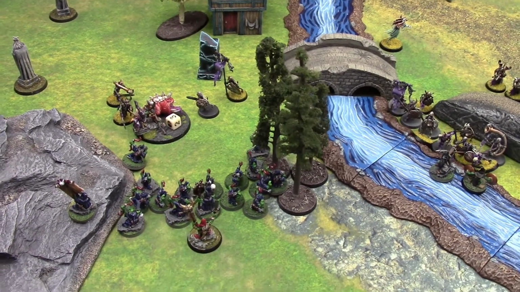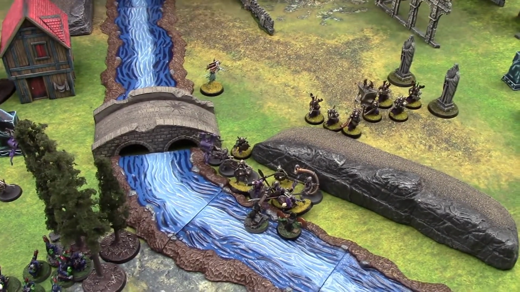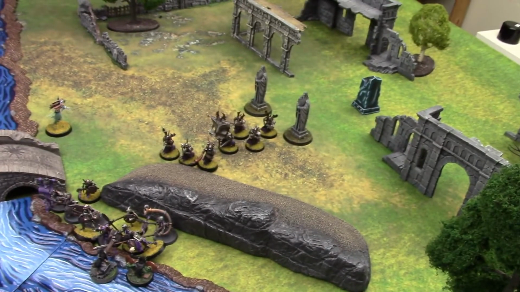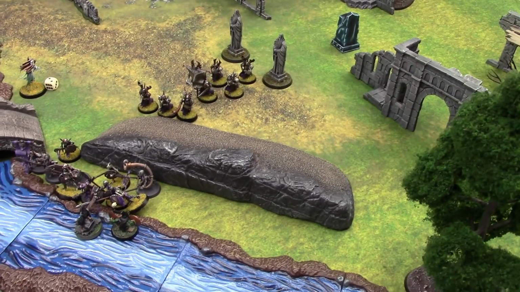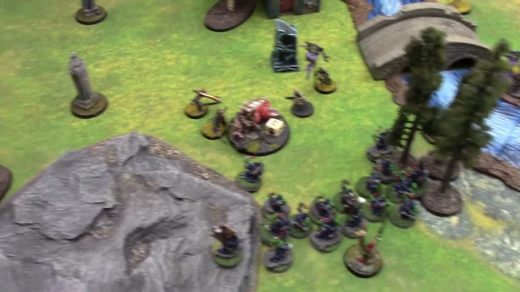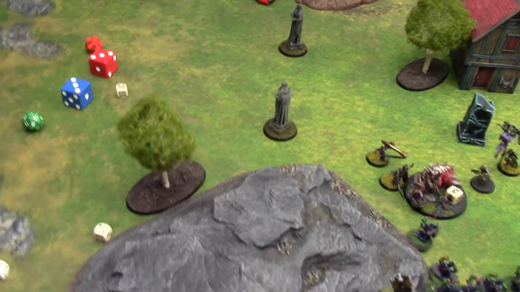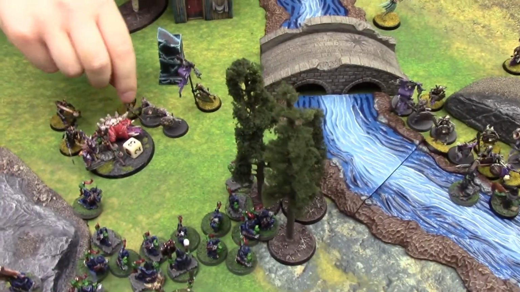I agree. Okay, so beginning of my turn. Emily is going to put Inspiring Presence on these guys. The unit is not currently full, and the bearer is there, so they get D3 models back. That would be one guy. And these guys get D6 models back. Oh, you've got to be kidding me. Yep, not a powerful army at all, guys.